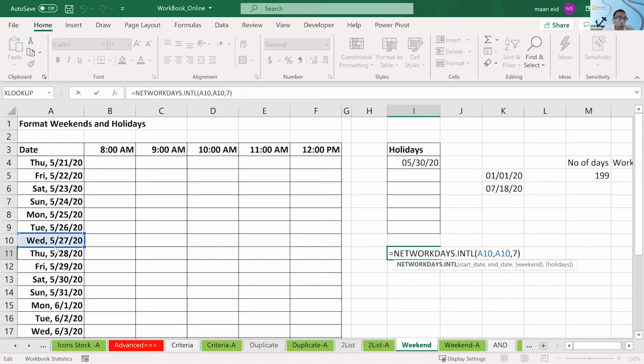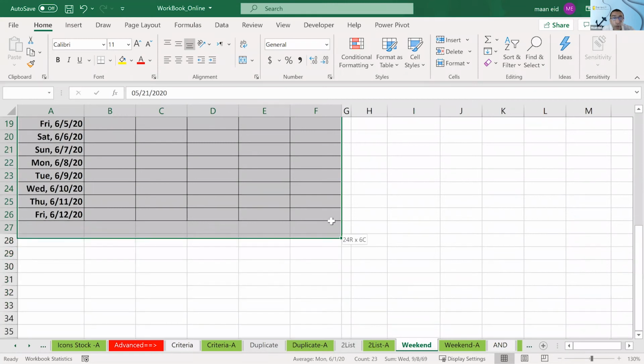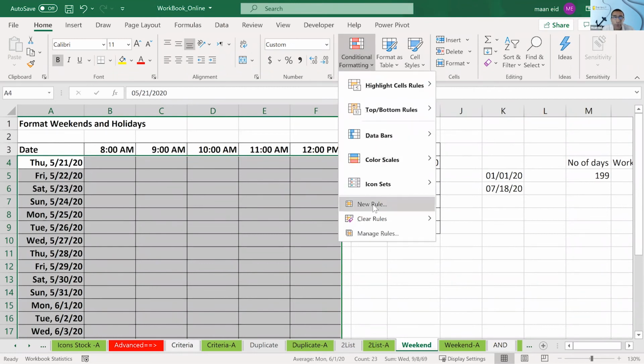Okay, what about this one? Here, this, and the end is this. Now, what about you? I am off. You get the idea. That's what I will use. So again, I'll select the range. That's why I put it twice. I will ask each one individually. Let's go. A new rule.